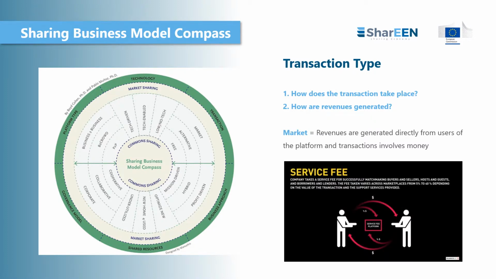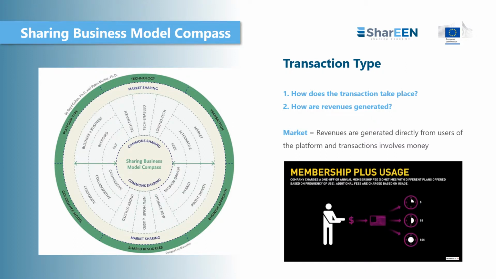Some ways of doing this is through a service fee, where the company takes a service fee for successfully matching buyers and sellers, hosts and guests, and borrowers and lenders. The fee taken varies across marketplaces from 5% to 40% depending on the value of the transaction and the support services provided. Another way to do it is a membership plus usage.